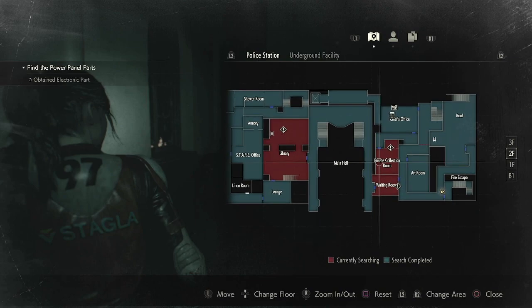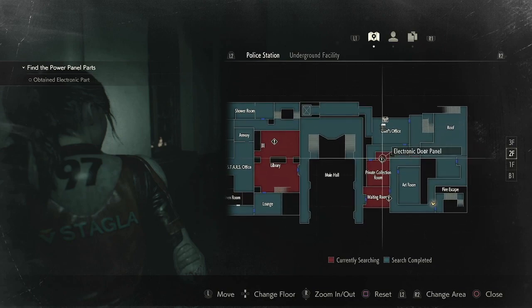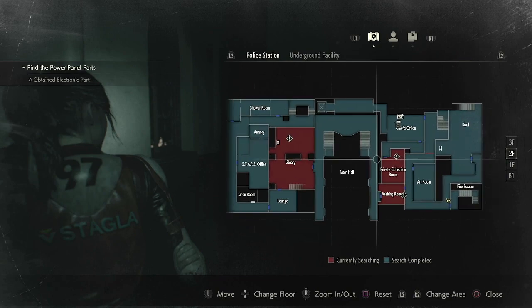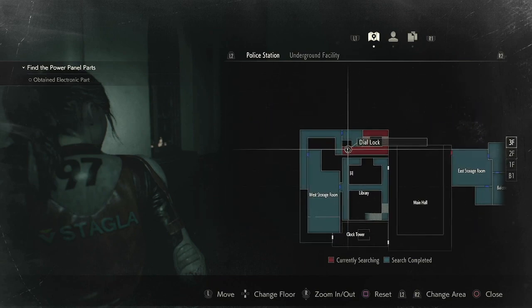Oh, wait, huh? Chief's office, you go down through there. Oh, okay. Yeah. There's the jack, the third floor. That's a dial lock all the way in the third floor. I forgot what that dial lock is.